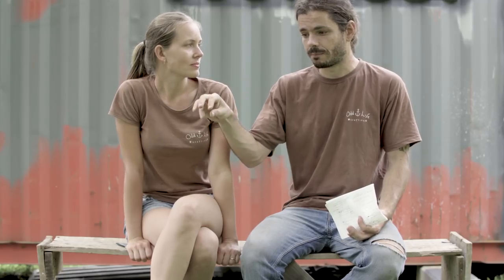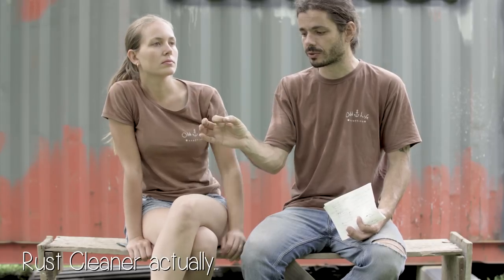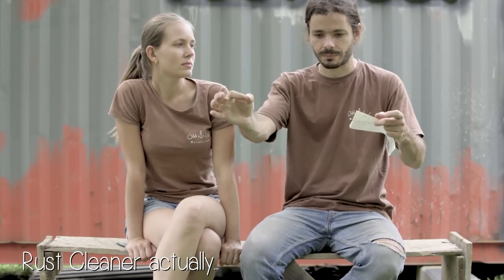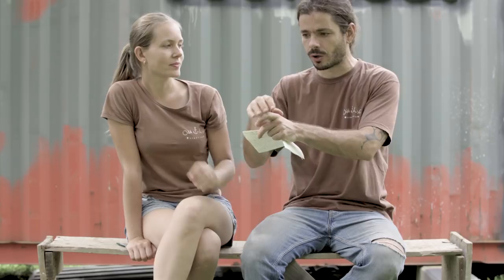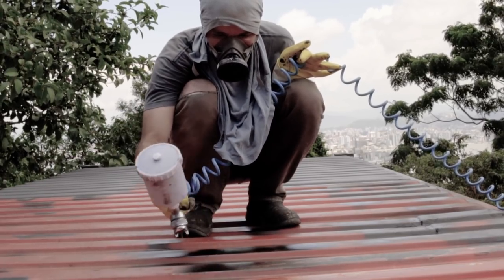So what I did, I grinded the big spots. Yeah. And then we use converter on each big spot just to make sure I convert all the rust into primer. And then we use this Black Mate vinyl that was really, really good to apply because it was just like something that dries really, really quick. As soon as you apply, it dries.